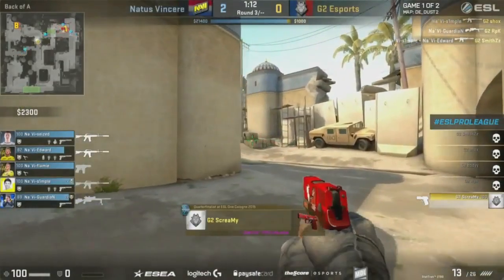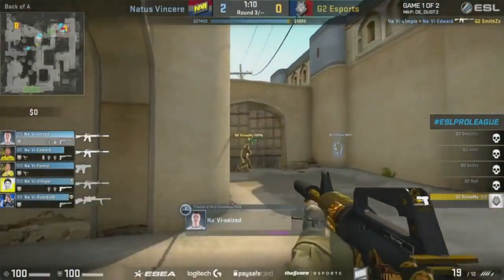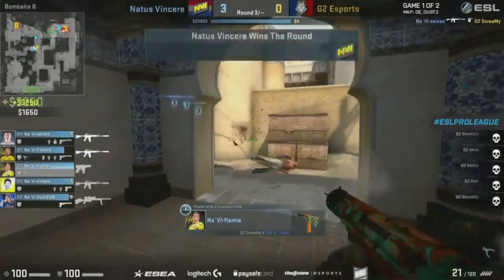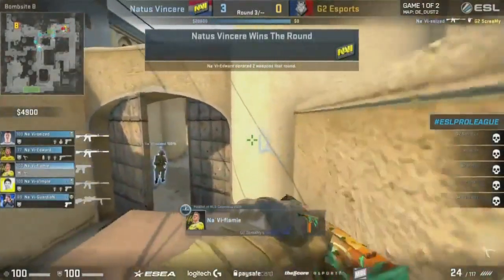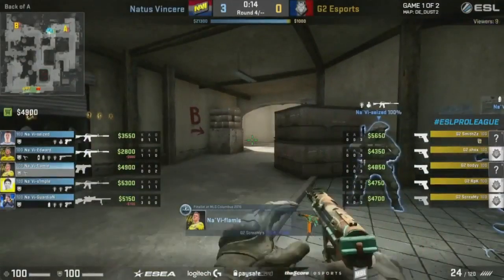He'll find 2 of his own as he wings off in the corner, denies the default bomb plant, and Screamy left alive in middle, not for long. Side view of the assassination, I guess you could say, from Seized, and it's going to be 3-0, but guns do out this time.